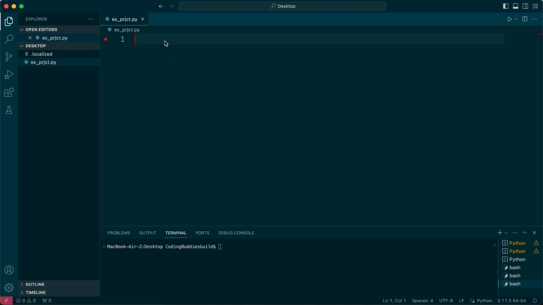Okay, the first library that I want to use is NumPy. So we can just go import numpy as np. It's very common, as you see in everyone's code probably, that they import it as np. So it's just shortened and they don't have to type numpy all the time.